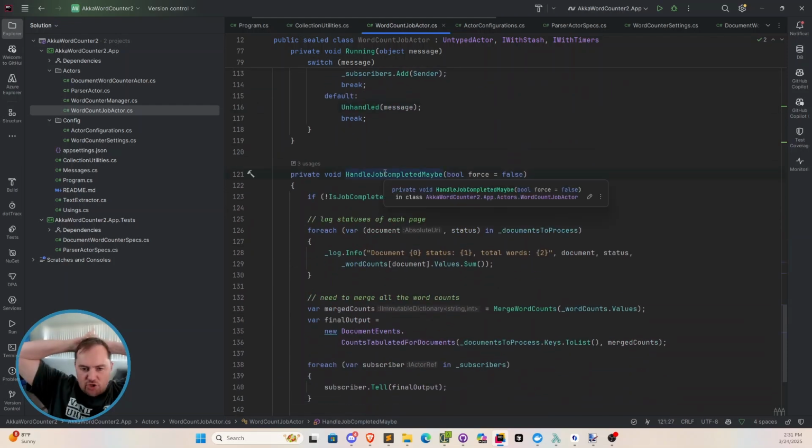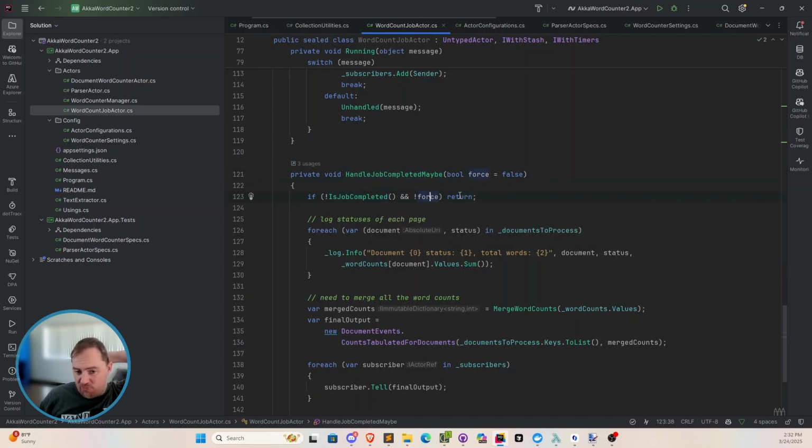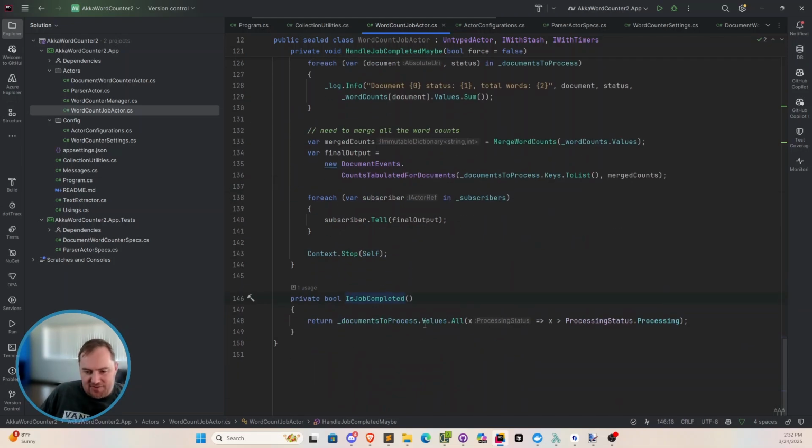Now this handle job completed maybe function works like this: if the job hasn't been completed and if the force property is false, we'll just exit. The job's not done yet, and we're not being forced to complete. What this function checks is whether all documents are in a status greater than processing. There we go.